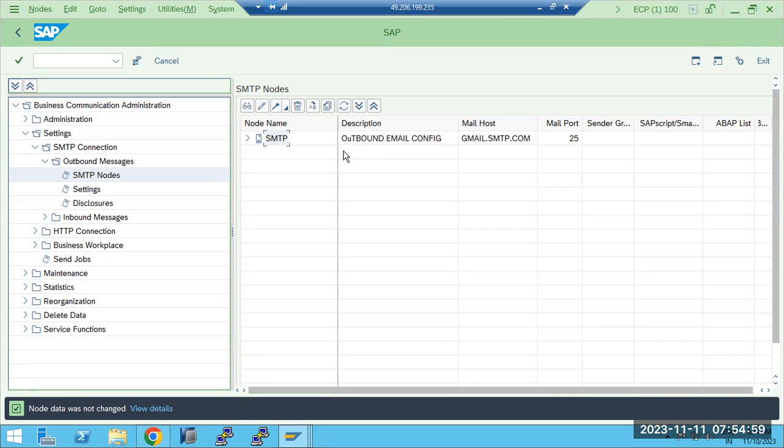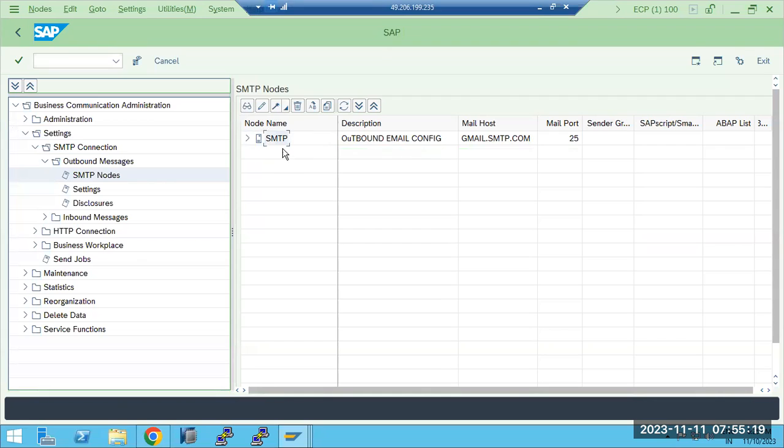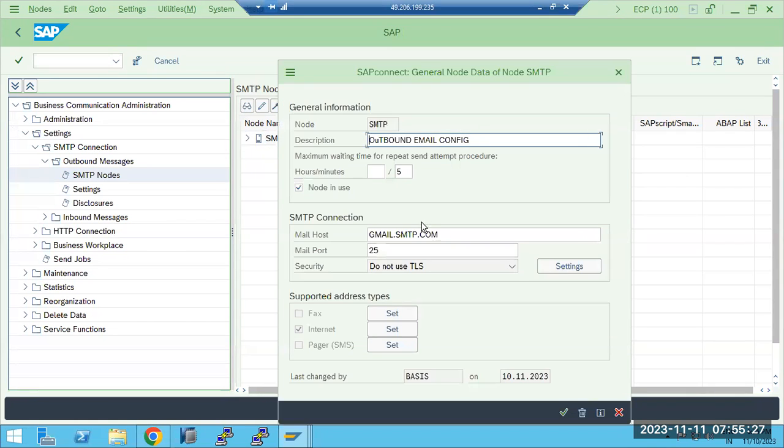What is the exact use of the domain registration here in settings? Domain is your company domain name. You have to put it here. Company domain means you are working for the XYZ company, and your company domain name is something at the rate of xyz.co.in, right? The domain name we have to put here. Otherwise, unnecessarily it will send emails to recipients outside of the domain.